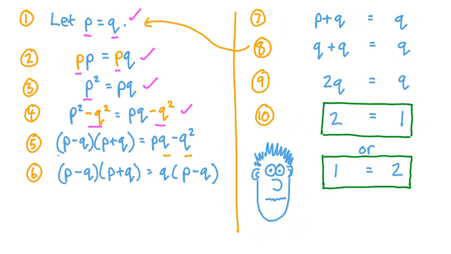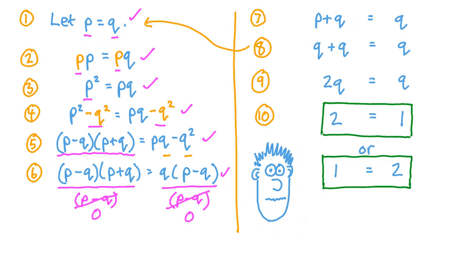Now, we looked at the difference of two squares factorisation in some detail earlier on, and that's perfectly okay as well. And factorising out the common factor of q on the right hand side, that's perfectly okay. Now, in moving from step 6 to step 7, we divided both sides of the equation by p minus q. Well, this might normally be okay, but we did say right at the beginning that p was equal to q. So p minus q is equal to something minus itself, that's 0. So we're dividing both sides of our equation by 0. Now that is a problem.